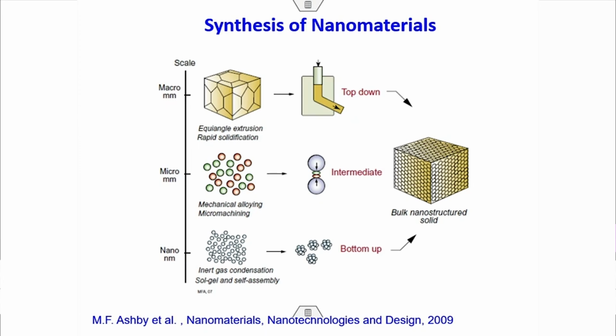You can produce powders of alloys, or you can take chips during machining, which also contain nano grain sizes, and break them together and make powder. But nonetheless, in case of bottom up and in case of intermediates, you basically end up preparing powders. So, you need to sinter or consolidate them to make the 3-dimensional product, that is the bulk nanostructured solids, and that is done basically by ultra fast sintering techniques.